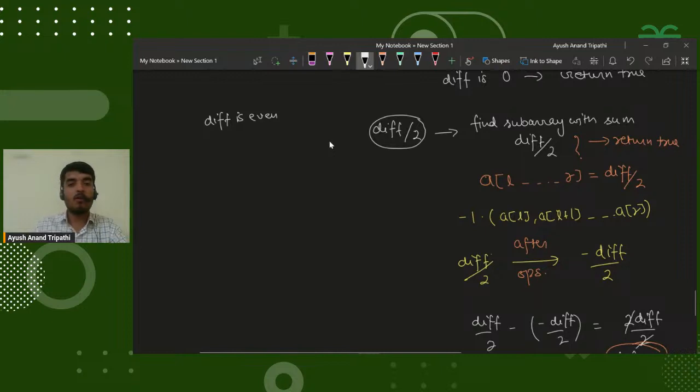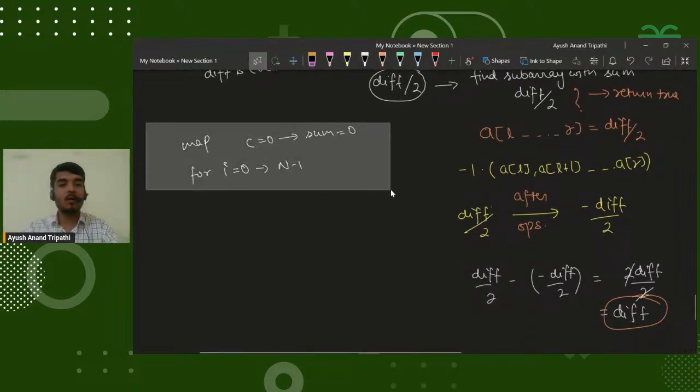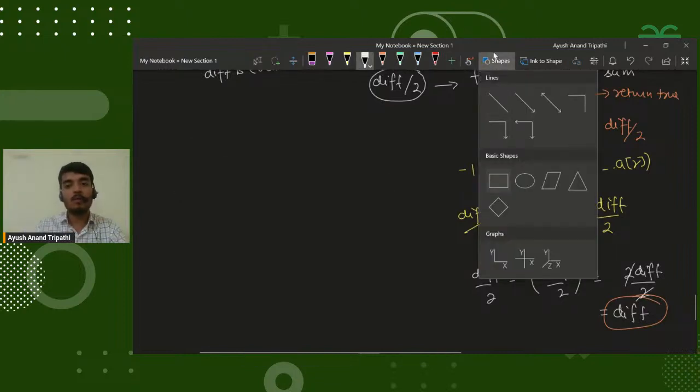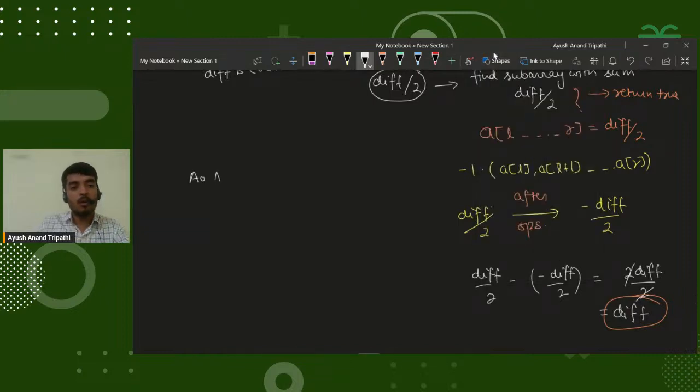So how can we solve this problem, whether we have such a subarray or not? We can use a map. We iterate from i equal to 0 to n minus 1, and c denotes the current sum. Let me explain this with an array: a of 0, a of 1, a of 2, a of 3, then some element a of i, then a of n minus 1.